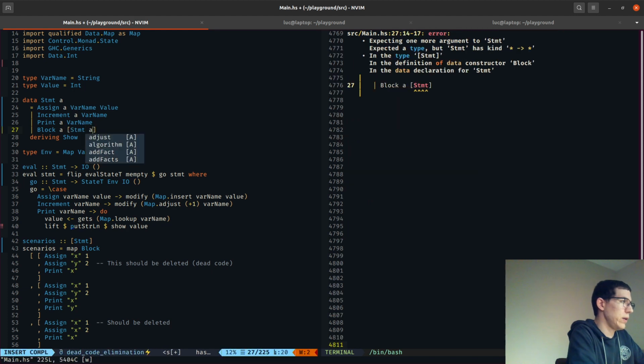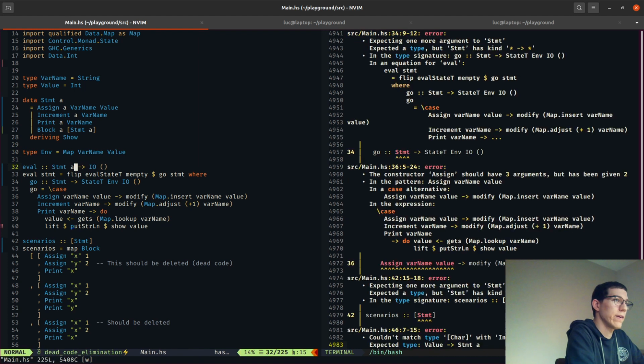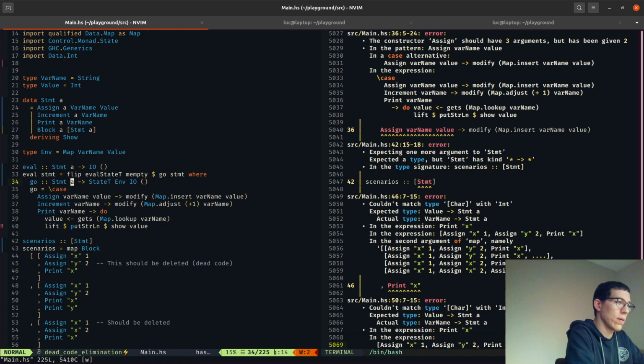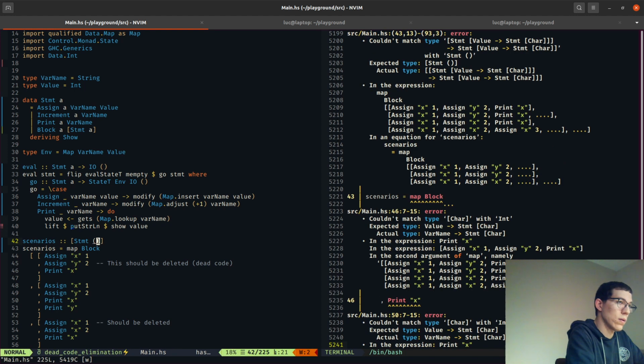And then here it needs a type variable, and now it will complain in a lot of places. Okay. Wait. That's a strange error. Oh, I think we need to add another argument here.